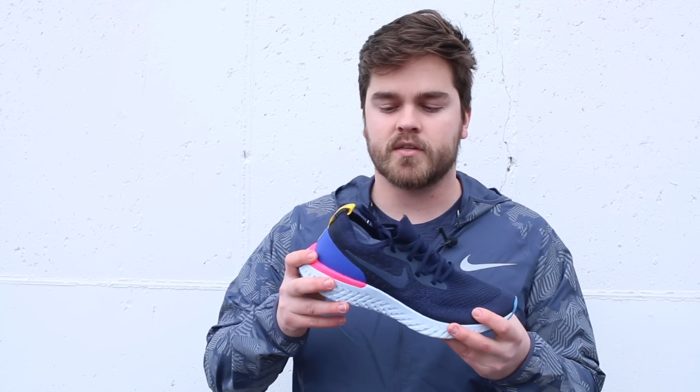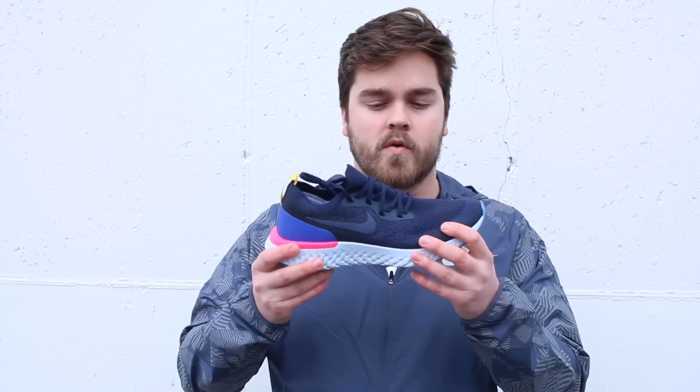That's the one thing that sets the shoe apart from the rest of the Nike line. For those of you who have run in Lunar foam before, you're really going to experience something completely different when you get into this React foam. It's very, very responsive, very lightweight, and very soft.